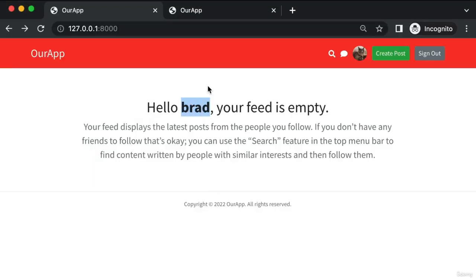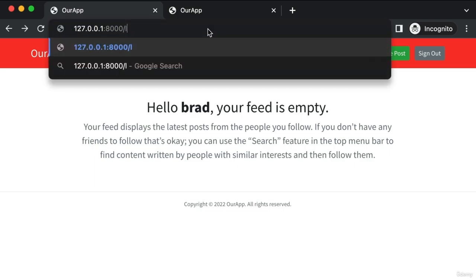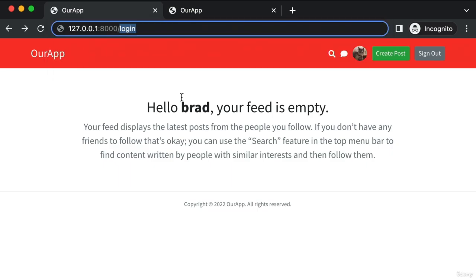Where do we go from here? Well, in our next lesson, we're going to bring the sign out button to life. I think it'll be really cool to be able to click that and see the homepage and the header immediately change. Also, we'll learn how to redirect to a different URL so that you wouldn't just stay on the slash, the awkward slash login screen where it says, congrats, you're logged in. So we'll learn how to redirect to any URL you want to.